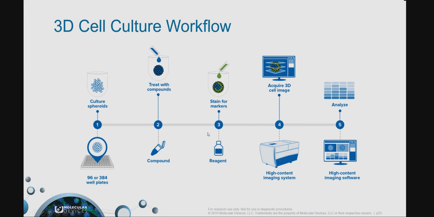Then stained for different markers. Again, this could be looking at viability markers. This could be looking at certain cytoskeletal elements and so on. And then acquiring those spheroids. So this is acquiring 3D images, and this is a typical workflow for spheroids as well as for organoids. And then automatically, again, being able to look at those results and then analyze, and I'll show you some examples of how you can look at 3D volumetric type of analysis. So in addition to acquiring the 3D data, actually getting volumetric 3D analysis.